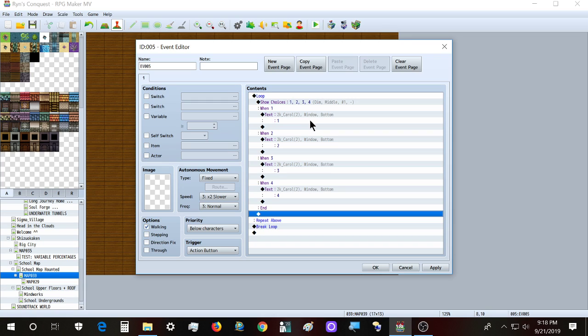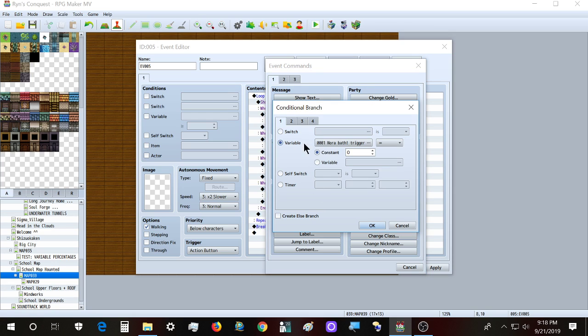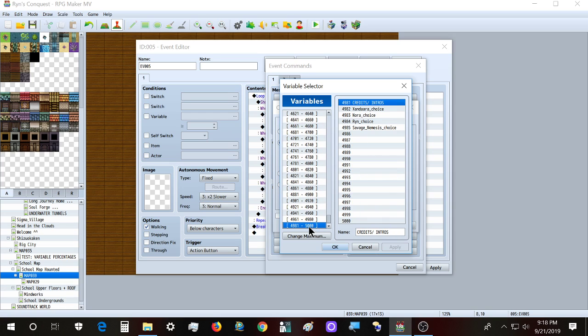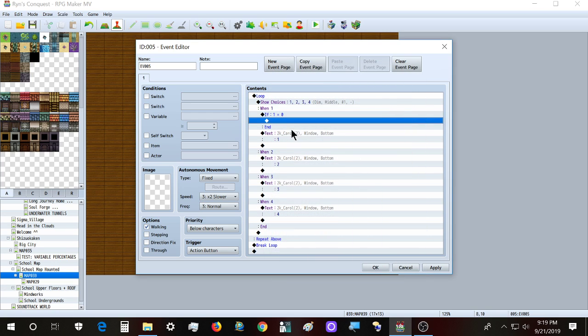So in order to do this, we have to call 2 variables. We're going to introduce a conditional branch at each of those, and we are going to introduce some variables. Let's say variable choice 4, choice 3, choice 2, and of course choice 1. So for this one we'll have this variable equals 0.